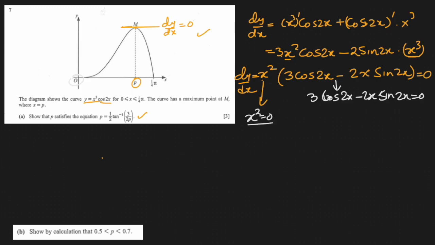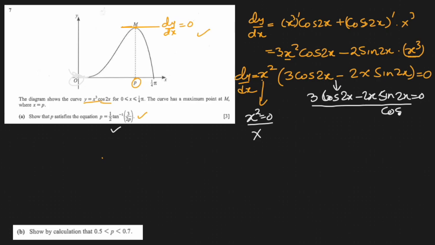We can see here at 0 the graph is turning maybe after this. So this is of no use. We want a number which is positive, which we'll get from here. And our target is to get this. So first we need a tan angle. So sine over cos will be tan. So let's divide them by cos 2x.